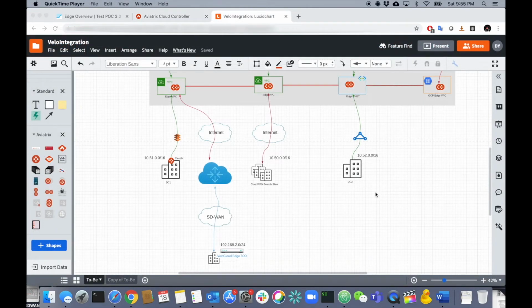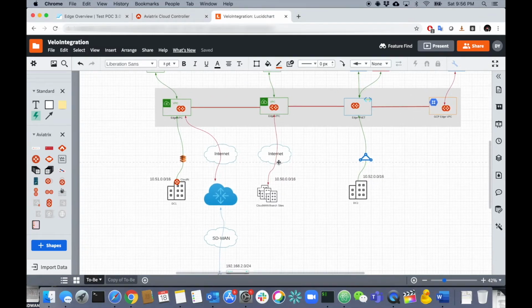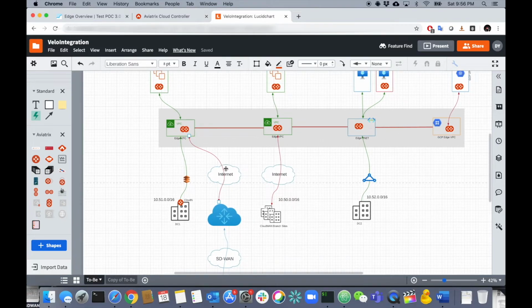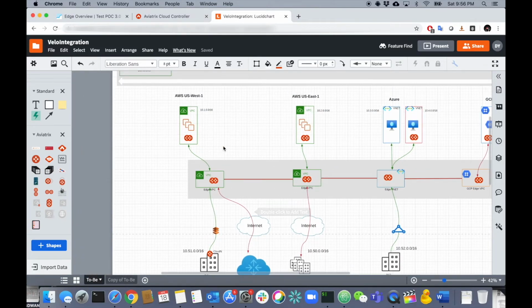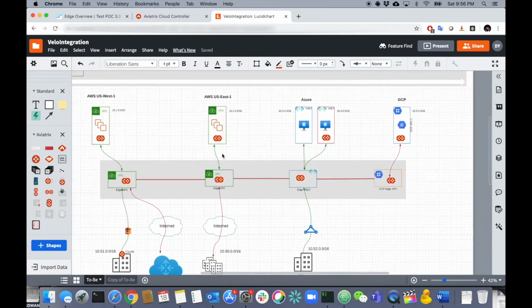Let's quickly review the traffic path before we actually test it out. So my MacBook Pro is connected to the 192.168.2.0/24 network that's hosted by that VeloCloud Edge 500 at my house. And that VeloCloud Edge 500 has built an SD-WAN fabric. So we're gonna ride the SD-WAN fabric into the VCG. And from the VCG, we're going to then go up the site to cloud tunnel across the internet that terminates on the Aviatrix Transit Gateway environment hosted in AWS US West 1. But my target is actually in the GCP environment, all the way over here.